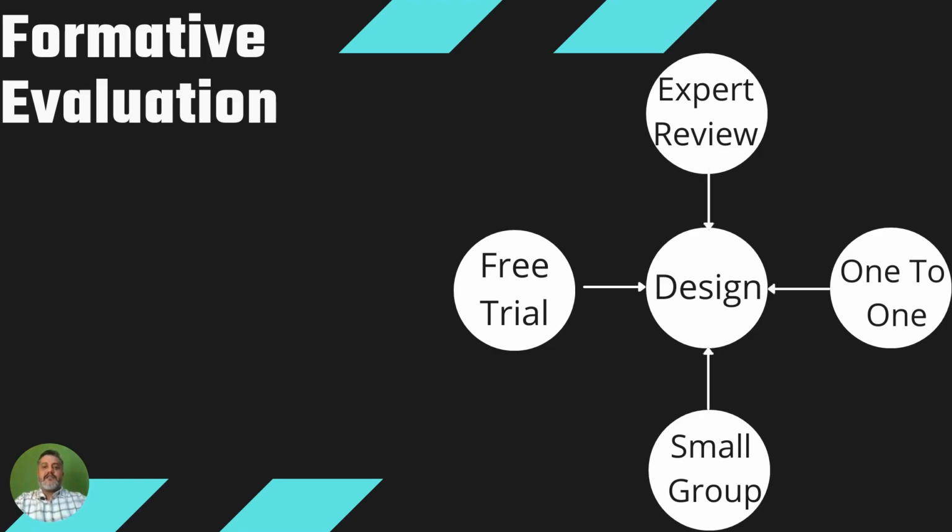After that comes the small group evaluation, which is used to determine the effectiveness of the changes made to the instruction following the one-to-one evaluation and to identify any additional problems learners may be experiencing. The focus is on whether the learners can use the instruction without interaction from the instructor or not, or do they always require that spoon feeding? Because if that's the case, then it defeats the purpose.